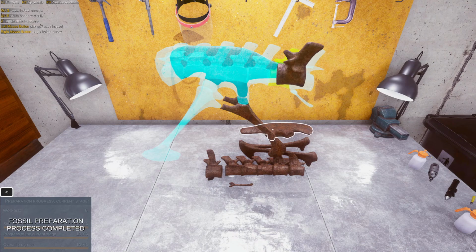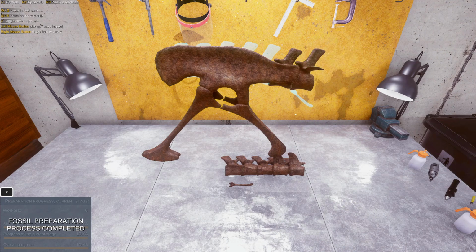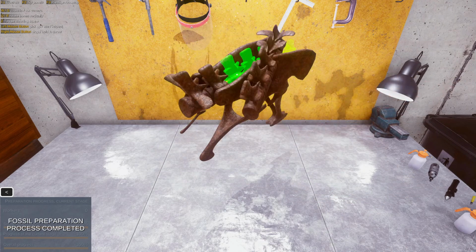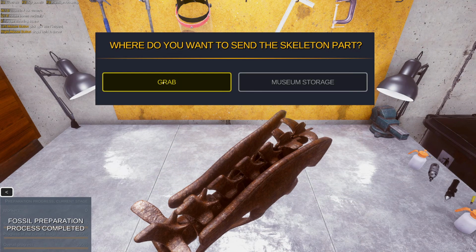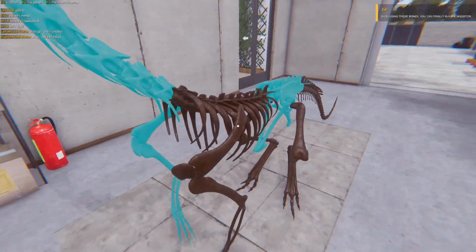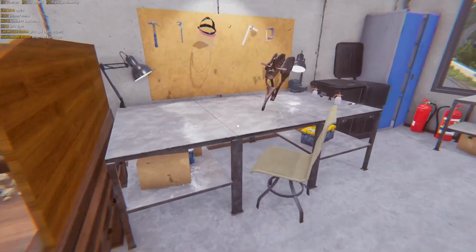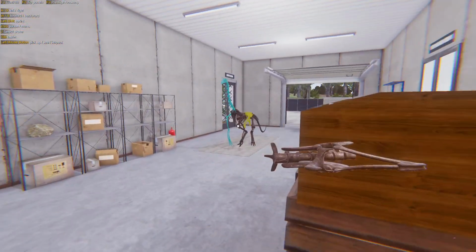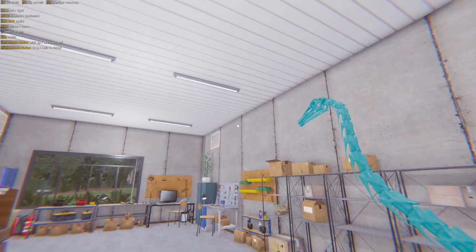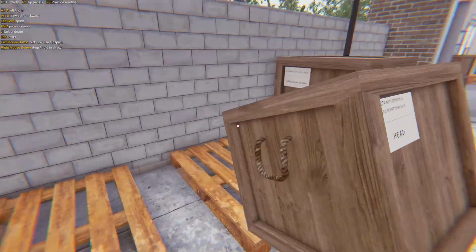Okay, so let's put this together. Okay, so it still highlights, which is cool, just so you get a hang of it. Beautiful. We're gonna grab it. We're going to put it just, is it part of this skeleton? Oh, damn. All right. Oh, I didn't actually grab it. You fool. Beautiful. Okay, let's get the next bit. So this is the head.